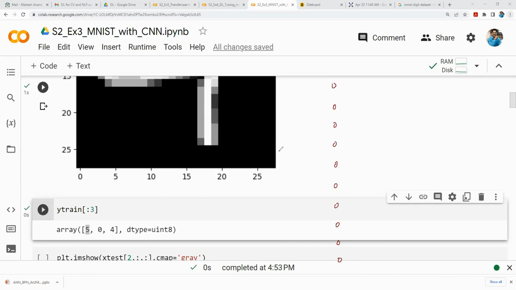Suppose whenever the digit 5 pattern is being presented, your output target 0, 1, 2, 3, 4, 5, the fifth node will be assigned 100% probability. The other nodes are given 0% probability. This is called one hot encoding. This node will take 100% probability, and the remaining nodes should take 0, whenever we are training the pattern 5.